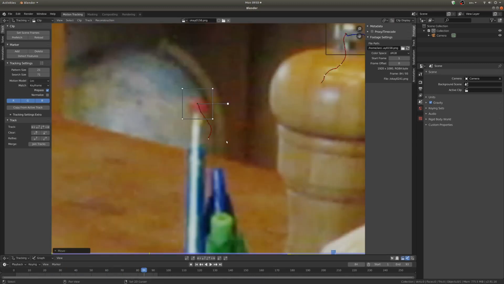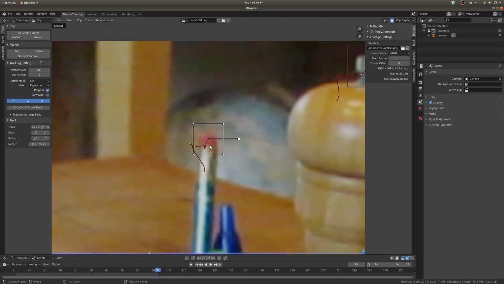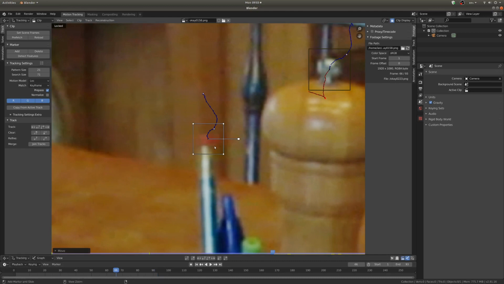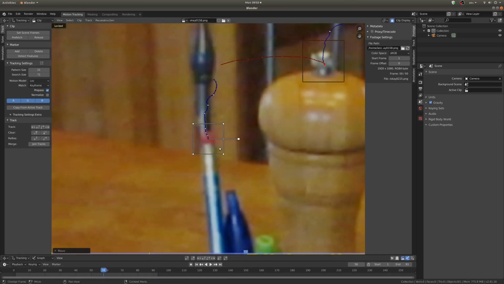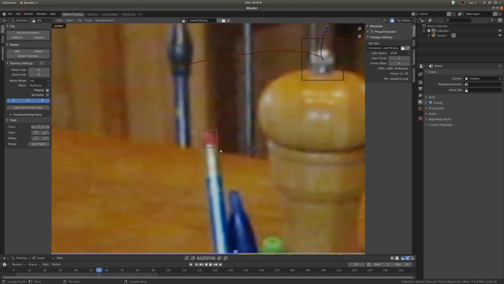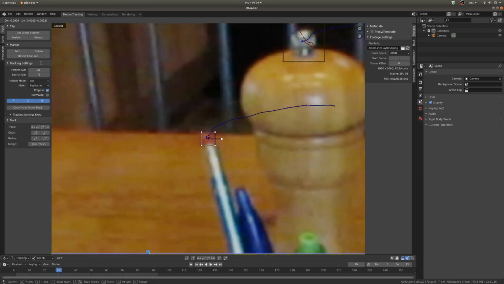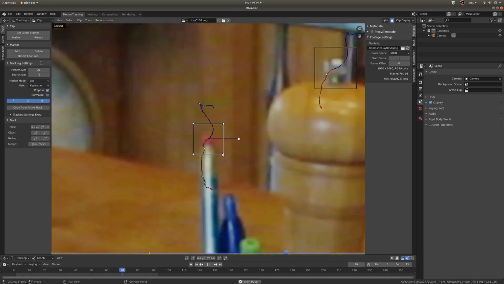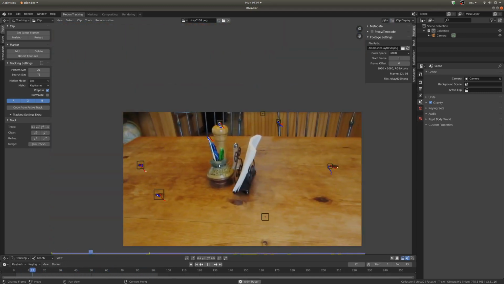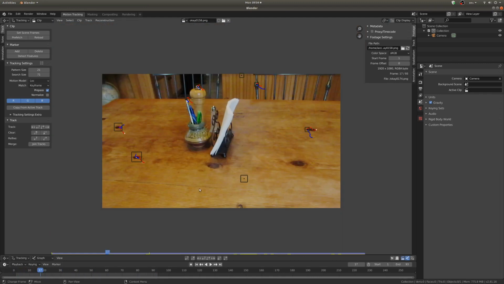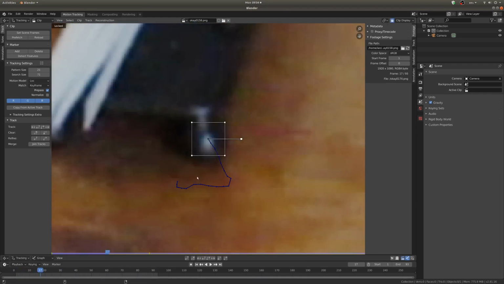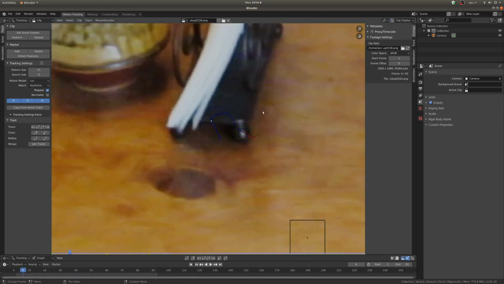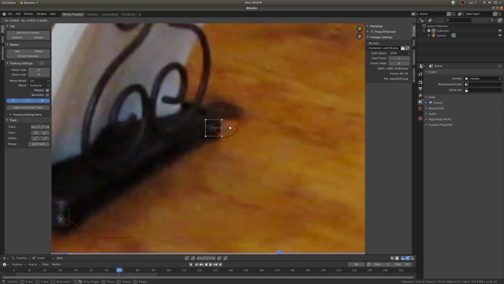Now you can see here on this pencil, I thought maybe scaling up the track would work, but since the background is changing behind it, actually scaling it down to just be the size of the pencil head is beneficial. And it's generally not a good idea to track reflections because those can move all over the place and they're not actually a steady position, but I like to break rules, and these are tiny, so it won't be a big problem.